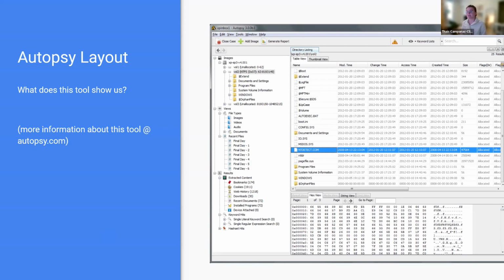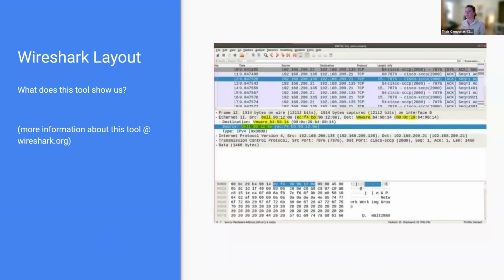For instance, for kidnapping, like, how do I kidnap someone? I can use the keyword kidnapping or kidnap in Autopsy, and it will actually go through the entire image and find every piece of information that involves this word. So this is a very powerful tool, especially when you learn how to use it. It can expedite the process of finding evidence and also making reports and so on.